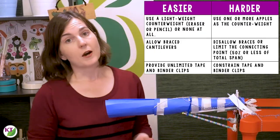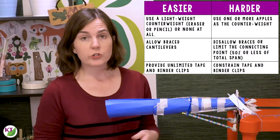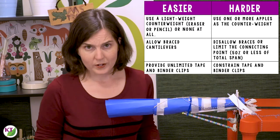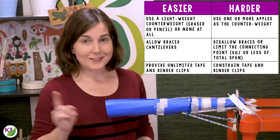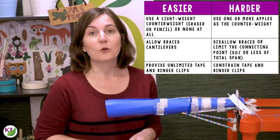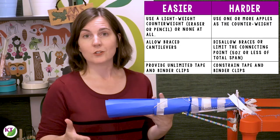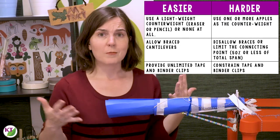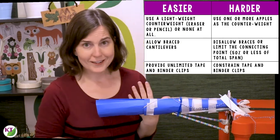There are a lot of options always to modify a design challenge, so just do what you feel is a good idea. You can always change your mind. The growth mindset is not just about the kids — it's also about us. Give yourself a little bit of room and flexibility to grow and to move and to learn new things. And if you mess up, it's not a big deal — try again.